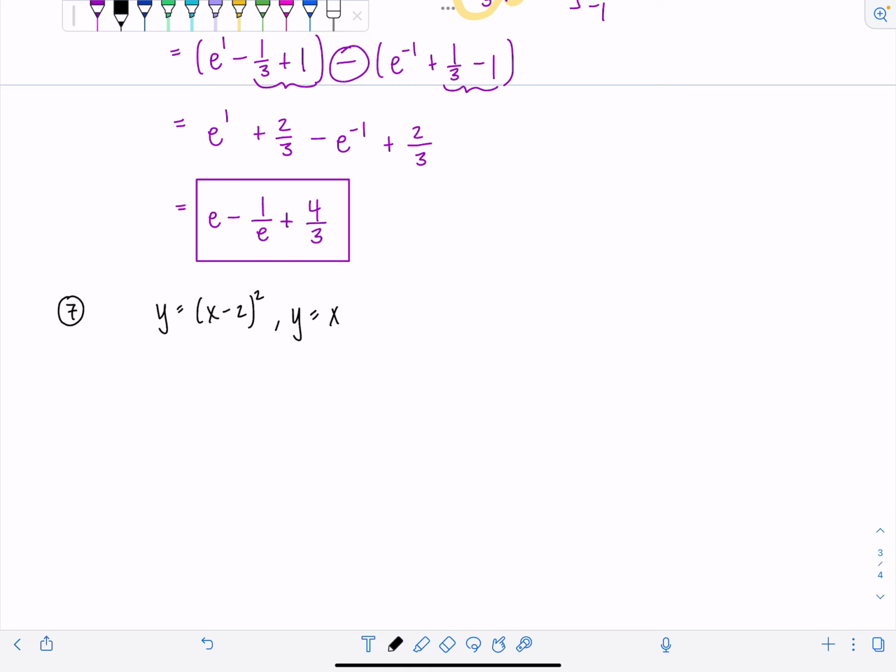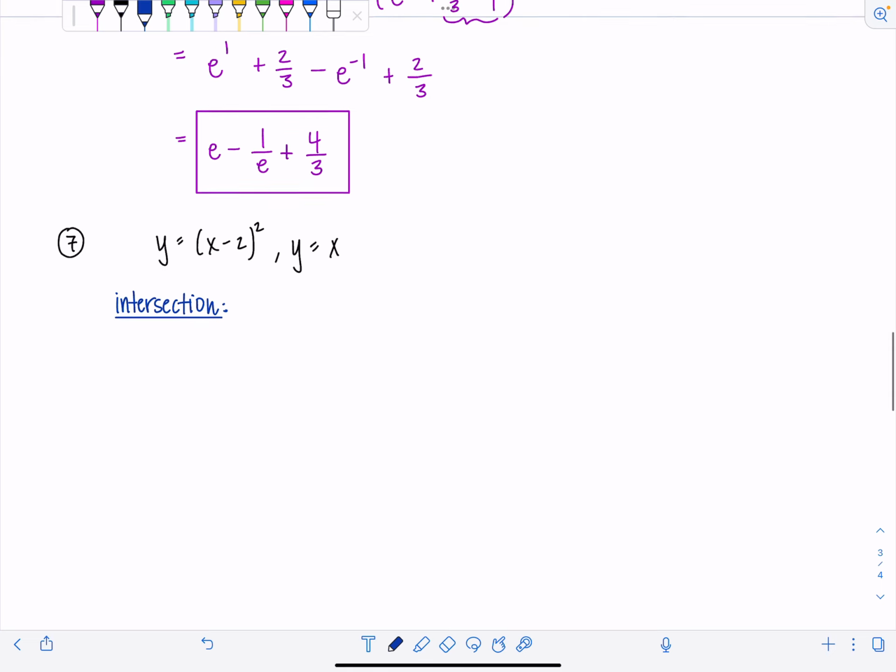So x minus 2 squared, that's a parabola shifted 2 units to the right, opening upward. Y equals x, we know that's just a line. Slope is 1, goes through the origin. In this case, they didn't give us any other lines or curves to bound the region, so we do need to find the intersection. Don't even think about doing the problem without this crucial first step. Like, you can't even graph without finding the intersection.